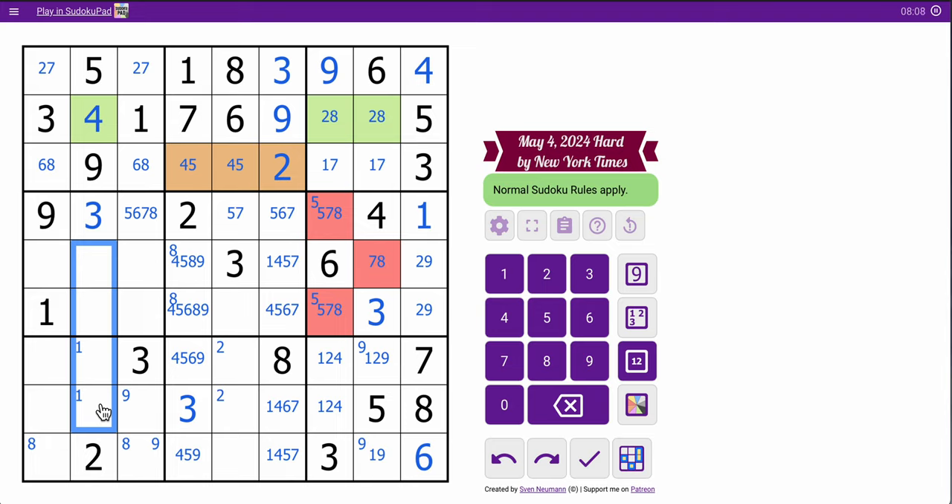Column number 2: I have 2, 3, 4, 5, 9. I need 1, 6, 7, 8. This sees 1 and 6 — it must be 7 or 8. This sees 1 but nothing else. This sees 7 and 8, so this is down to 1 or 6. This sees 8 only. 8 is in one of those two. 1 is in one of these two. I have nothing else to go with.